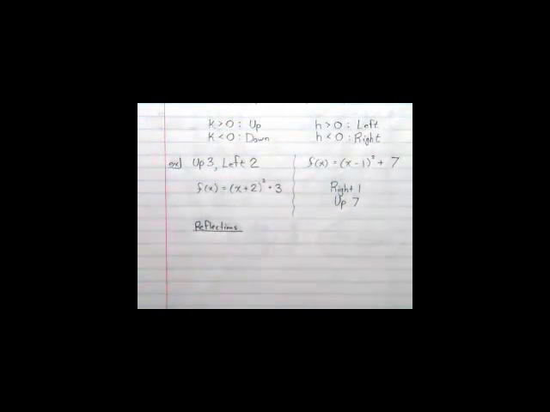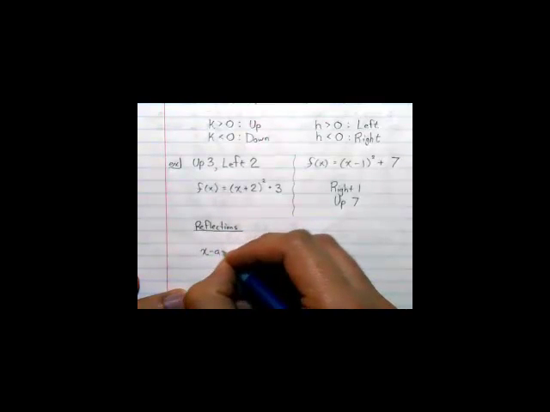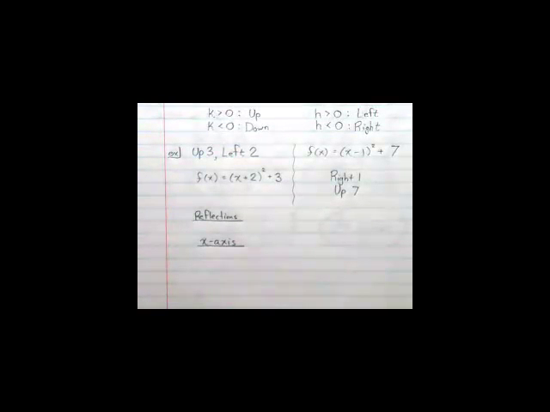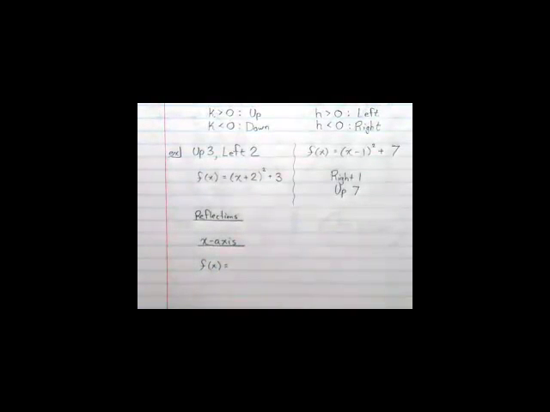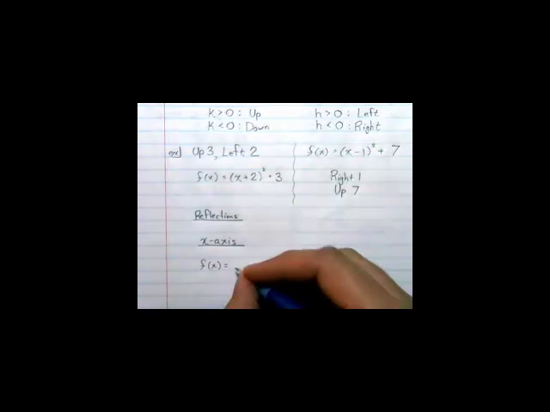Okay, we had two different kinds of reflections, over the x-axis or over the y-axis. So anybody remember how we do an x-axis reflection? Where does the negative go? Because remember, these are just throwing a negative in somewhere. The negative goes in front of the entire equation, whatever it is. So if it's starting out as x squared, what should it look like if I'm reflecting it over the x-axis then? Negative x squared, right?